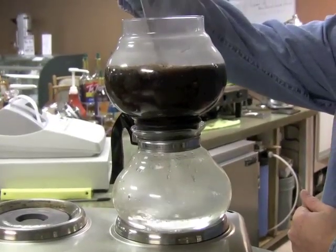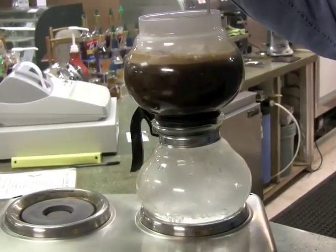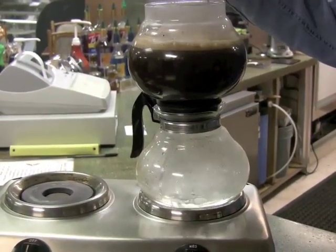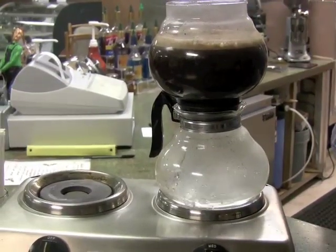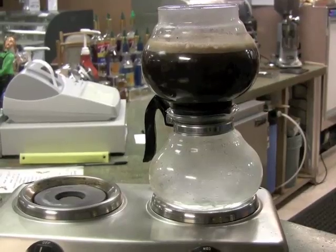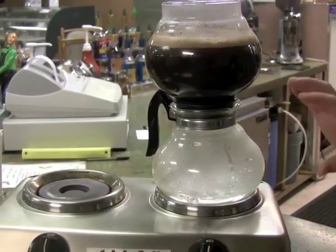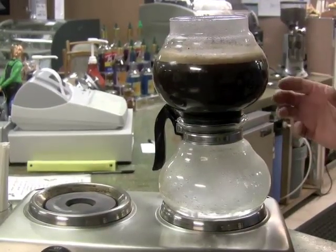And once you get a good boil going, you want to stir it up just a little bit, because you don't want to over boil it. You want this to boil for anywhere from 3 to 4 minutes. We're now at 1 minute and 27 seconds, or thereabouts. I've already turned the heat down some so that we don't overboil it, but we still want it hot enough that it's forcing the steam up into the upper chamber and not bringing it back down yet.